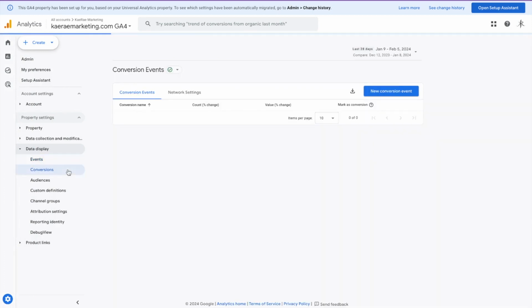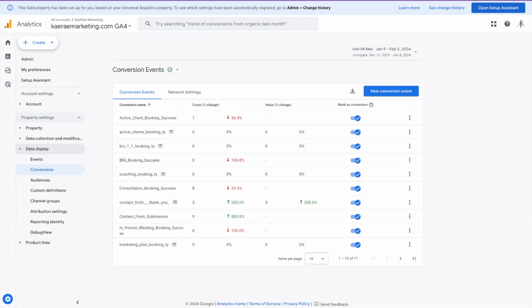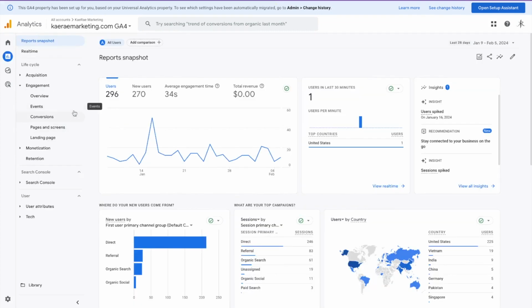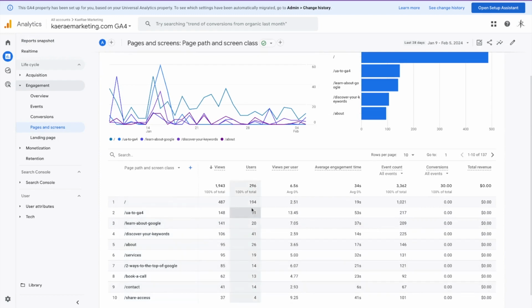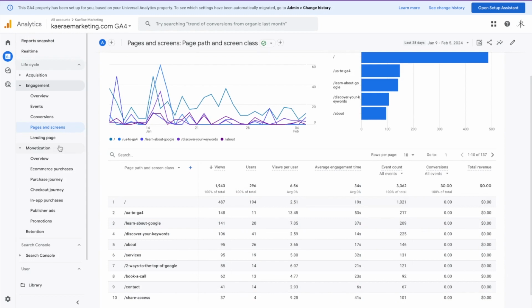Now remember, when you go into conversions, these are just going to be tracked. They do not need to have any additional value unless you deem that to be specific, and you can update that in each one. Under the Engagement tab, I also want to share with you the pages and screens. This will show you the different pages that you have and the engagement results and data to go along with it. If you have e-commerce, you will find that monetization is the tab that will have most of the information you're looking for based on the users and their interest in going through the checkout process.